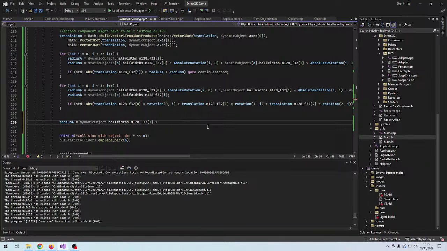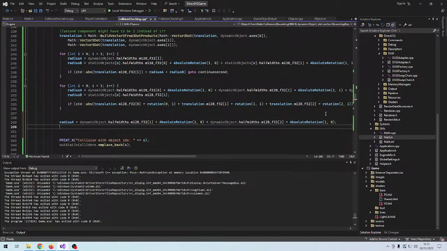Yeah, but the last parts of this code here, I'm not extremely confident in how to interpret, so I'm just gonna type it out. And we calculate the radius of B, which is actually the cross product of the two axes.